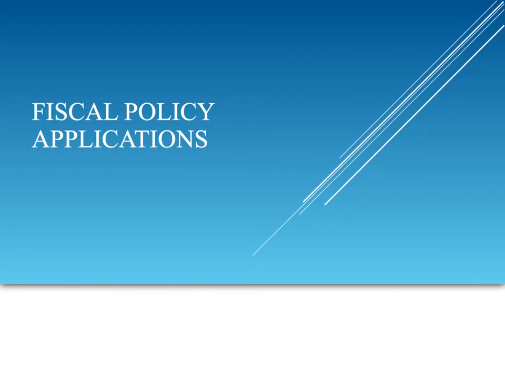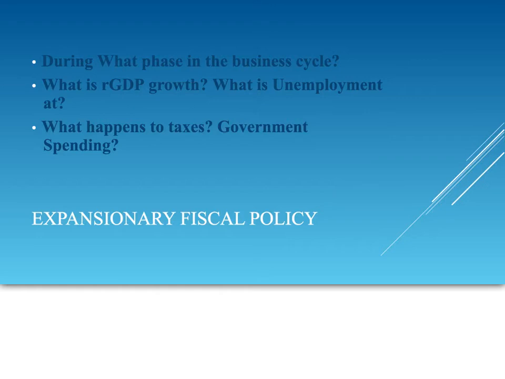Now we're going to use what we know about fiscal policy to apply them to real situations. So in a second you can pause this and see if you can answer the questions correctly. During what phase in the business cycle would expansionary fiscal policy be used? What is real GDP growth? What is unemployment? What happens to taxes and government spending? So go ahead and pause it now if you haven't already.